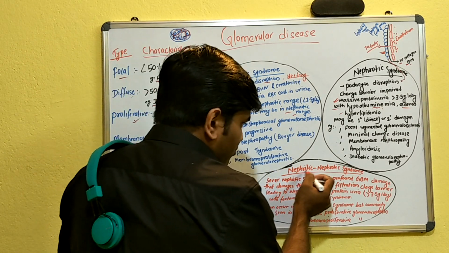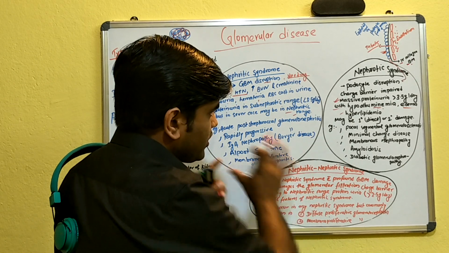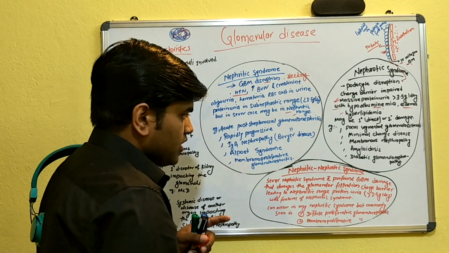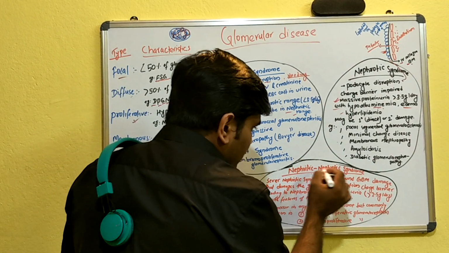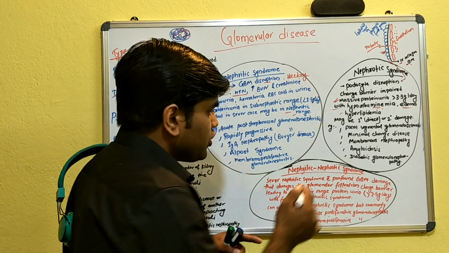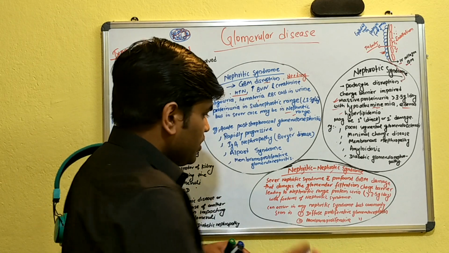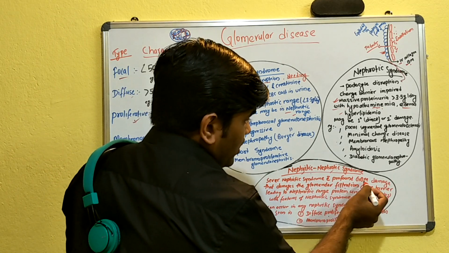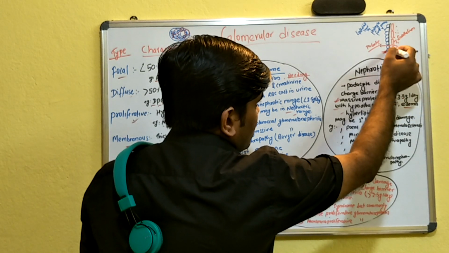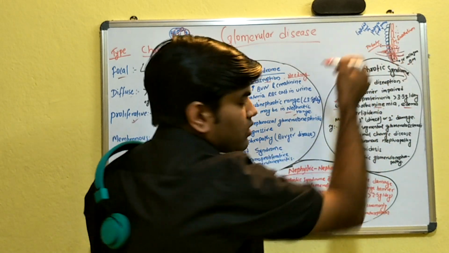Now coming to the nephrotic and nephritic syndrome. Nephritic-nephrotic syndrome is simply this. This is the diagram, the chart in your FA, and you can easily see it. This line indicates that there is a nephritic syndrome initially, and it was a severe damage, and that has led to the nephrotic syndrome and loss of protein in the nephrotic range. Okay, so severe nephritic syndrome with profound GBM damage. If a lot of damage is there in your glomerular membrane, and suppose this portion is damaged, now from here everything will be gone.